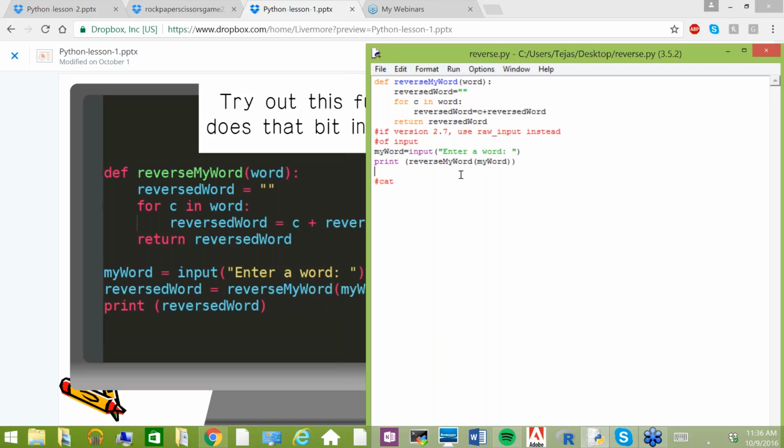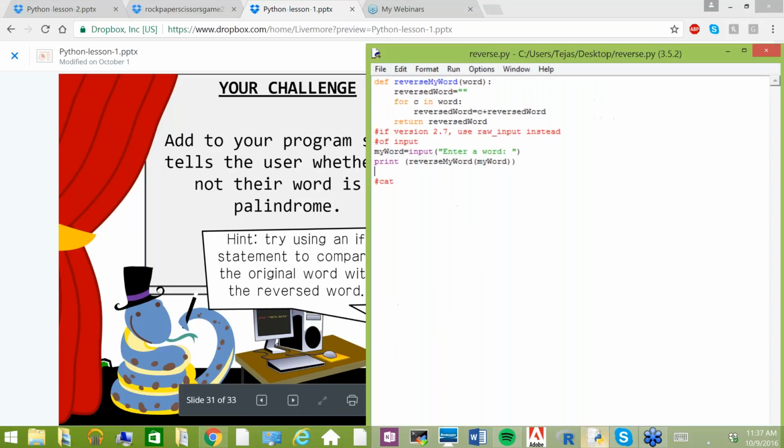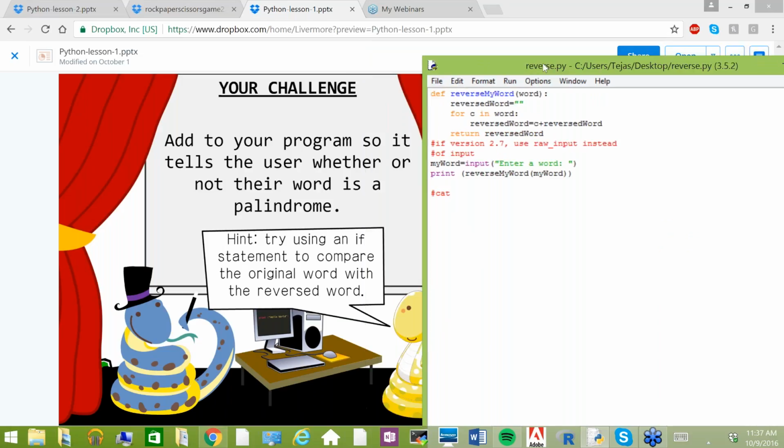Okay, so did you type in a word and then did it reverse it? Yeah, I put cat and it said tac. Okay, perfect. So now I'll move on to the next part. So using this program that you just wrote, try to write a program that tells you whether a word is a palindrome. Pratham has some question. Okay.